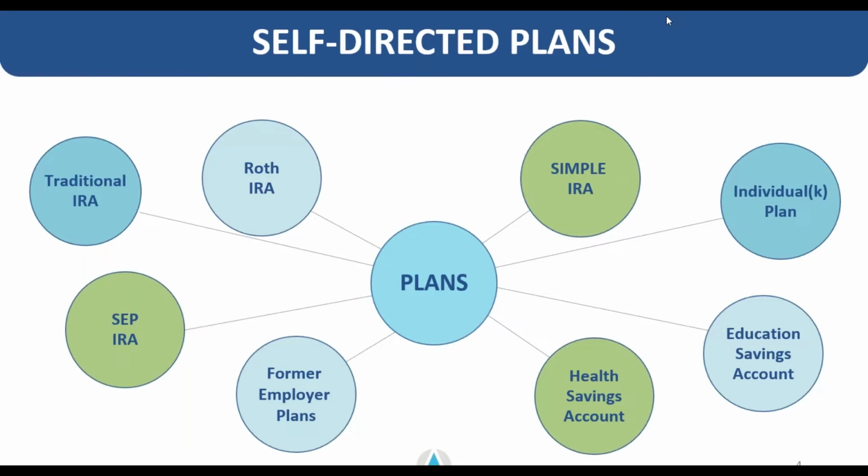So you can do a traditional IRA, a Roth IRA, even SEP, SIMPLE, and employer plans like solo 401ks can be done. And even solo 401ks have other options for doing checkbook control without using additional entities, which is really awesome. And then some plans that people don't necessarily realize are health savings and education savings accounts can also be self-directed as well.